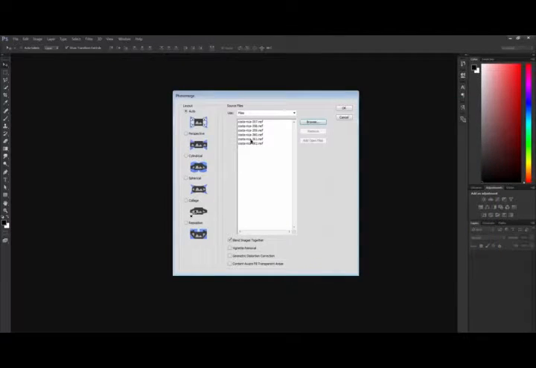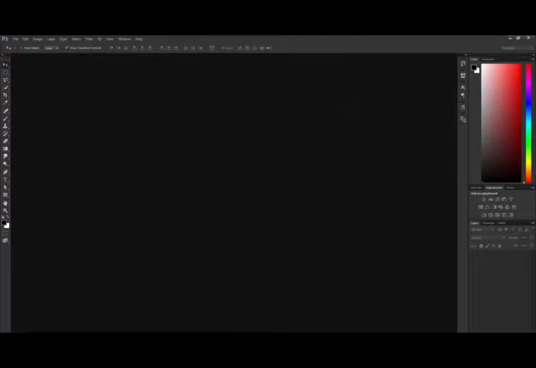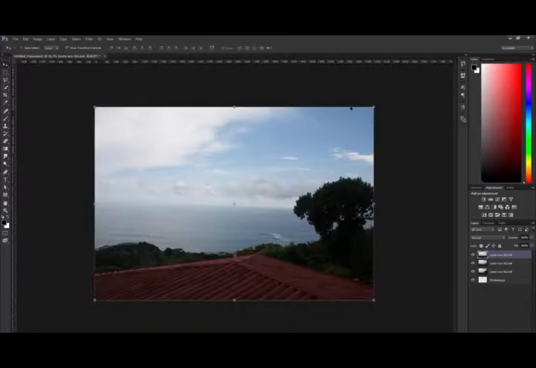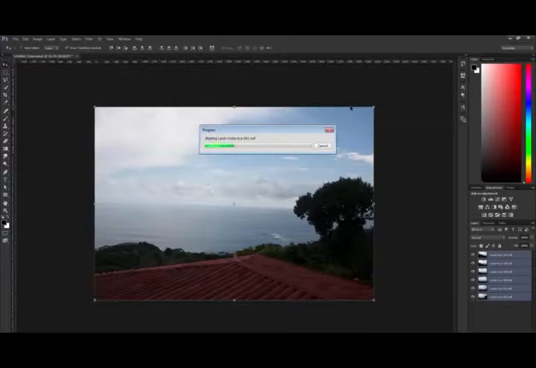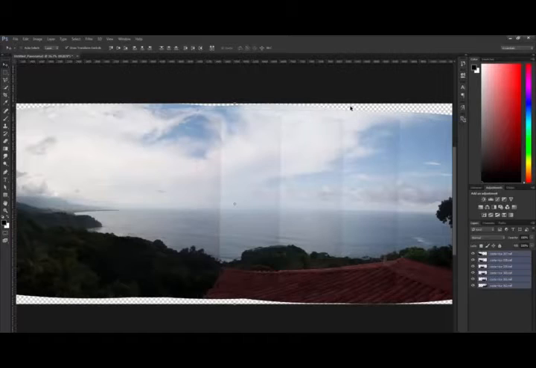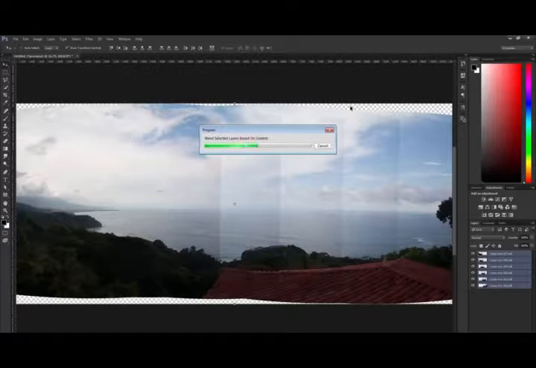I'm going to press OK, and I have my raw files in Photo Merge. The new checkbox is down here, Content Aware Fill Transparent Areas. This means that Photoshop will look at the transparent areas that are created while merging these images and fill it with content aware. I'm going to press OK, and Photoshop is going to analyze the images and create one single panoramic shot. And this is going to take some time because I'm working with high resolution raw files.